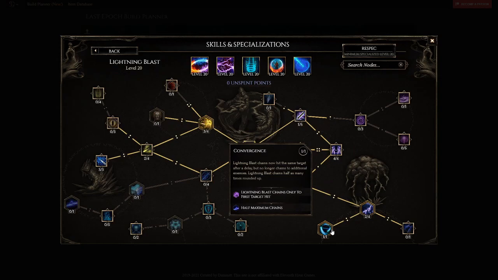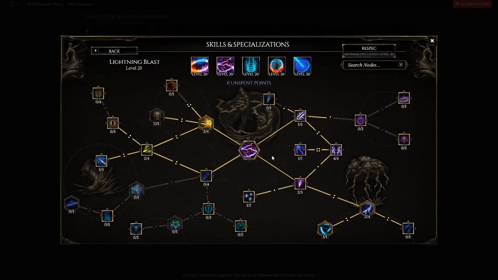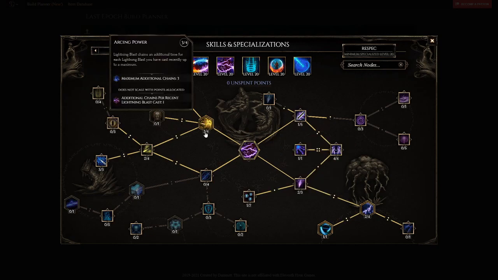Now this node was nerfed a few patches ago. Now it's only half its maximum chain, so if you cast Lightning Bolt on a target, it will chain multiple times on the enemy. This will make it chain once, and then these nodes will make it chain a few more times as well. Absolutely insane as you keep casting on a target. So it does take a little bit of ramping.